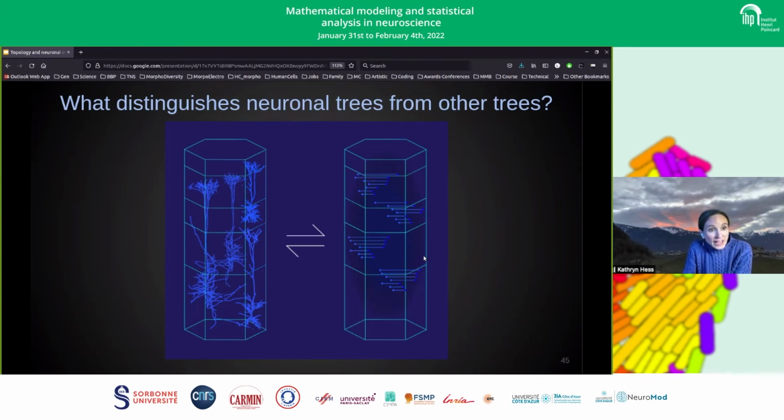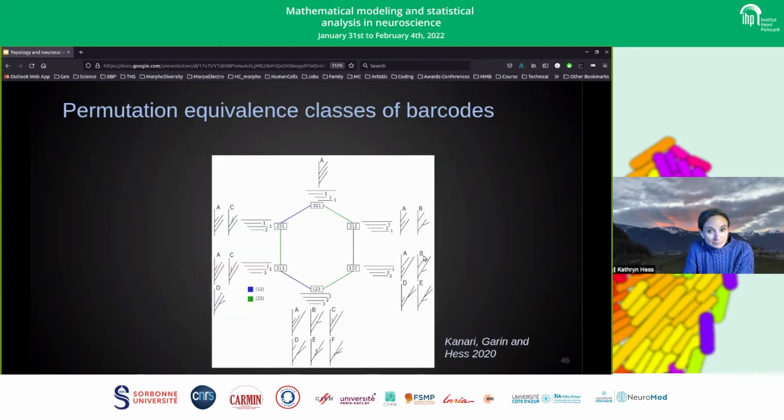So you would consider, as illustrated schematically here, your cortical column being populated by barcodes rather than by neurons. Instead of studying the hard problem of what's so special about the tree structures that show up in neurons, you can make it simpler, more purely mathematical, and ask: is there something special about the barcodes that arise from neuronal trees of this sort? So next slide, please, Lida.